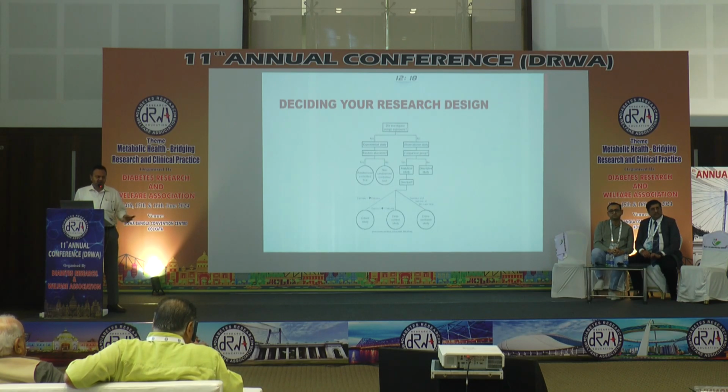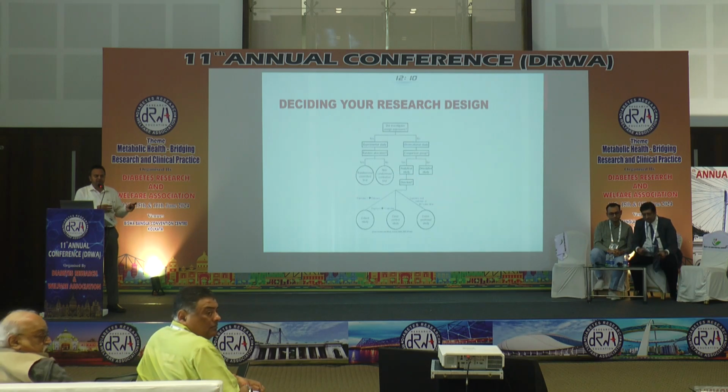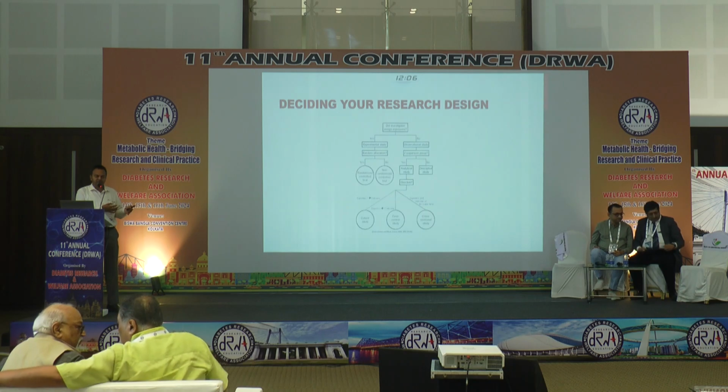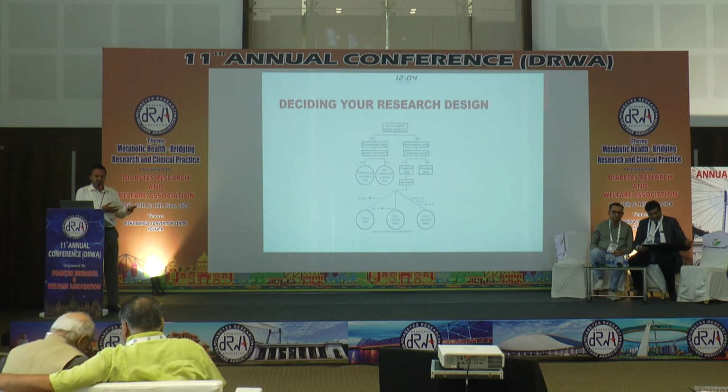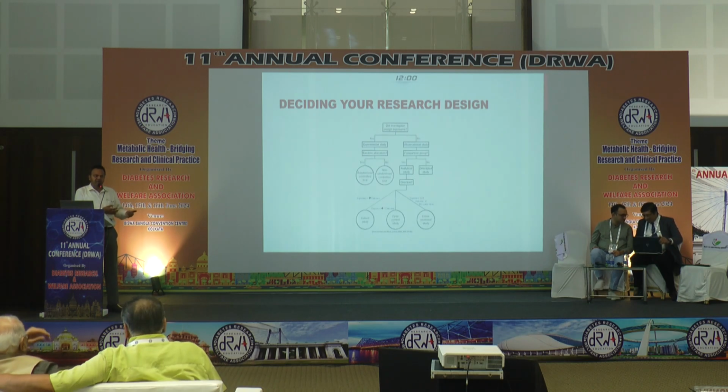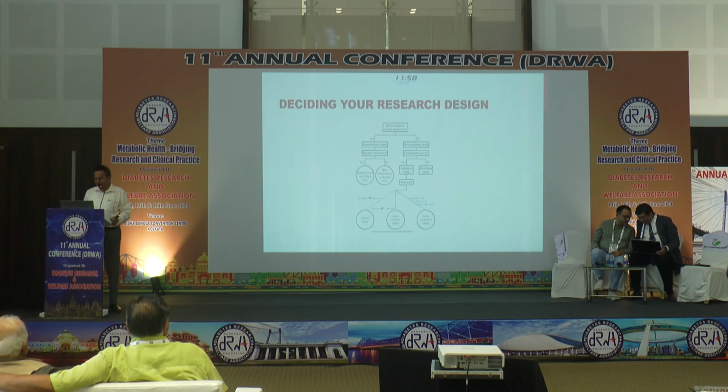So what happens is, as Dr. Sham was telling, first of all you decide whether you are going to intervene or not. Or you are just going to examine a natural exposure which has been going on, which you have not prescribed, like a disease, like hyperglycemia, like high blood pressure. Those people already have that. You are not creating the disease, as he was showing. So it all starts with this.